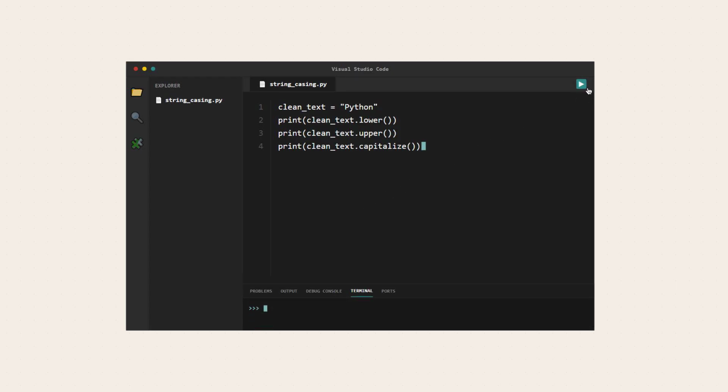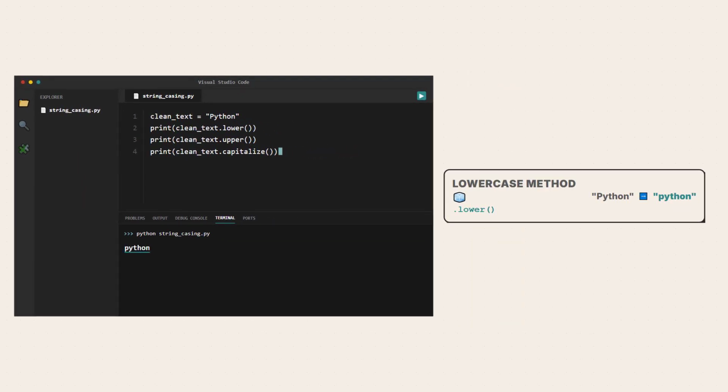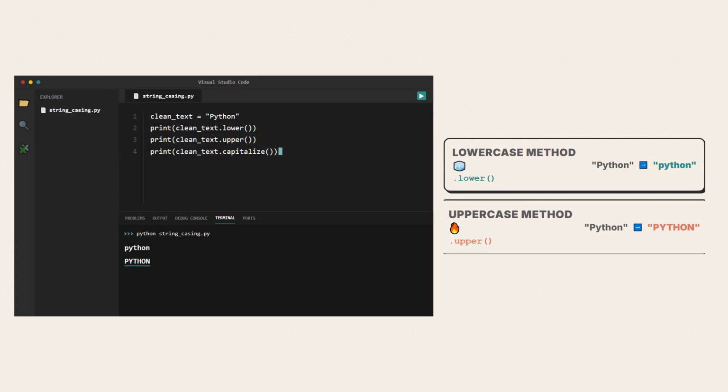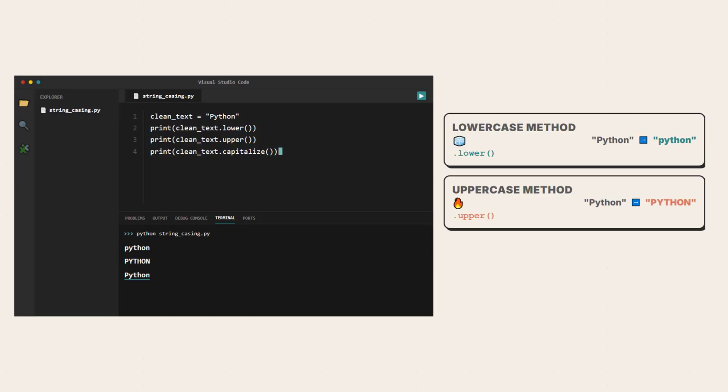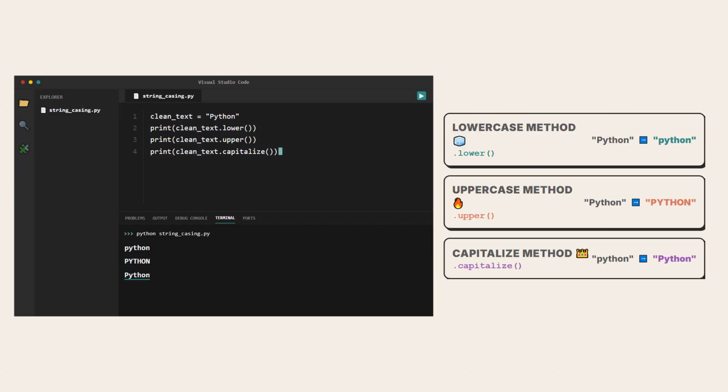Run the program. The output shows Python in all lowercase, Python in all uppercase, and Python with only the first letter capitalized. These methods are extremely useful when you want to standardize text.